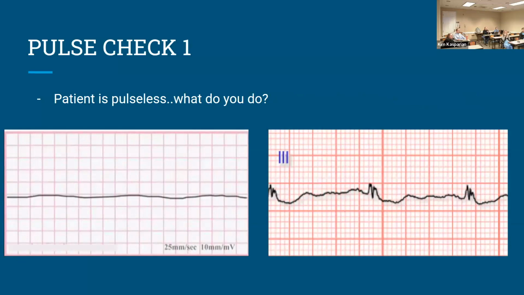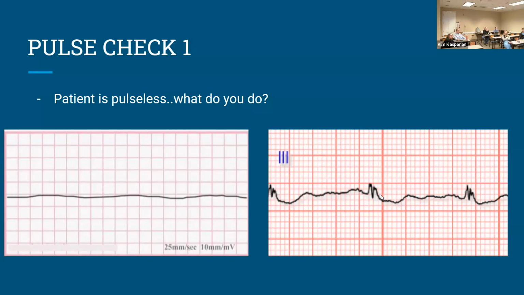Do we do that? This is the same lead. So, okay, sorry. All right, so let's say you can be either one of these. You either see this on the left for people on Zoom. I don't know if you can see, let me do it on here. So you either see this and the patient's pulseless, or you see this organized rhythm, and the patient's pulseless.